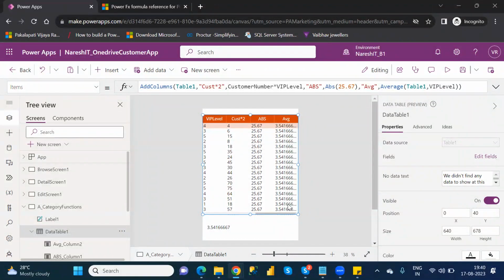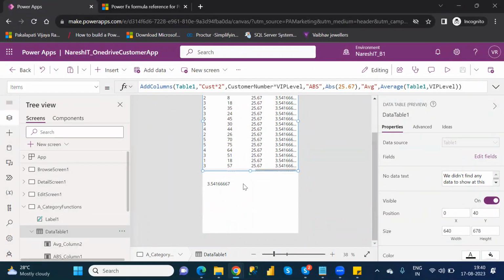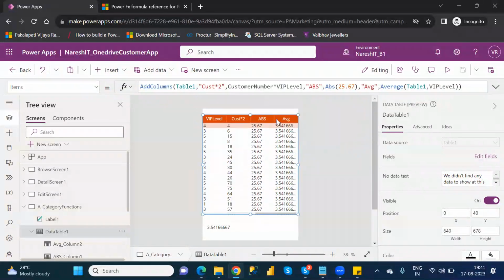That's the reason, for all aggregation functions, sum, min, max, count, all these five functions are single value, and you can show them only in single value elements. Understand clearly or not? If you put it in the table itself, see what will happen: the same value is shown for each and every row in that table. Is it clear, Prabhavati?